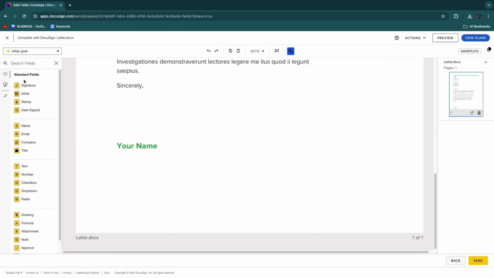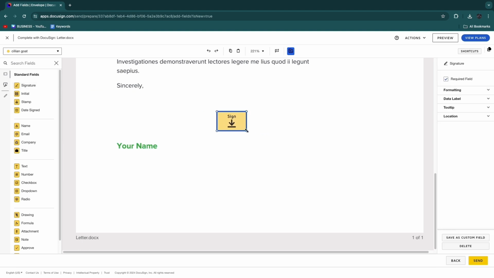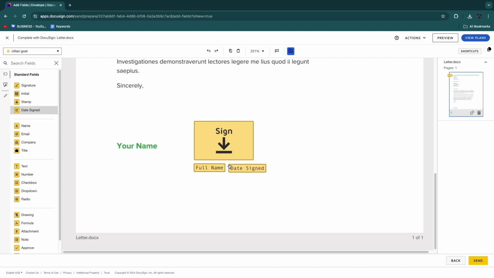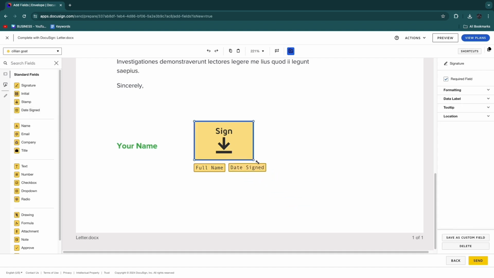Now in order to continue, just click on next in the bottom right, and now here you can actually add the fields. This is what I was talking about: add the signature field, or initial or stamp or date signed. So for example, the signature, if you just drag this in, you can place it where you want the person to sign. So this person needs to sign here, so enter their name right here, and then this full name section will be entered automatically and will be populated with the name that we entered earlier. You can also add a date signed. If I add this right here, for example, then now this is ready to send.